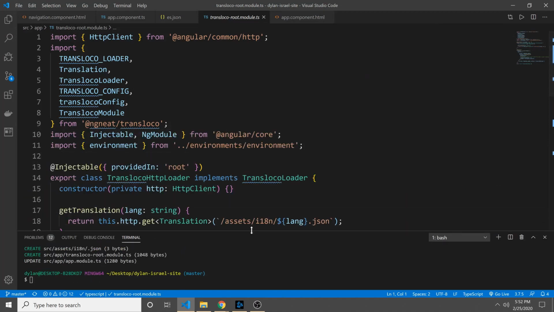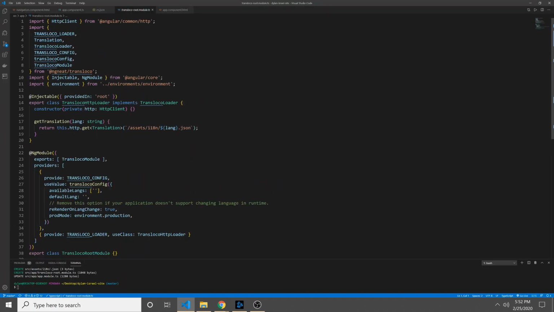The other thing, let's go ahead and zoom out a little bit, is that we're going to have these configuration files. This Transloco root module is where all of our configuration is going to happen. In my case here, I'm going to add Transloco as a word to my spell check, as well as ngneat real quick so that I don't have to deal with this in this project.